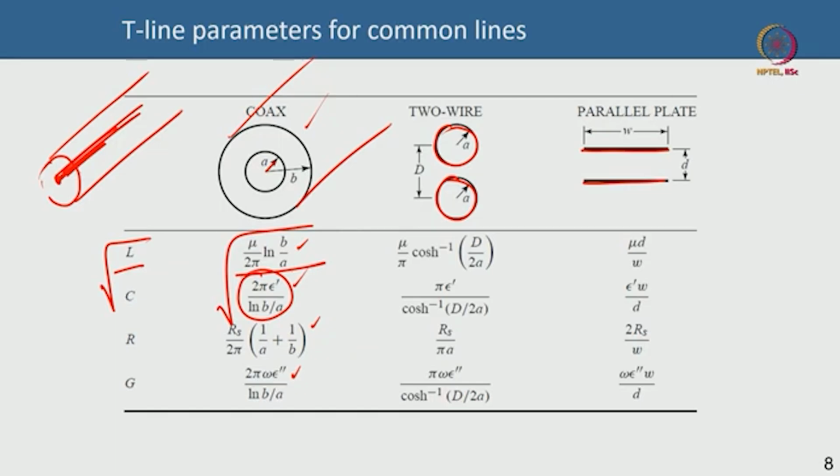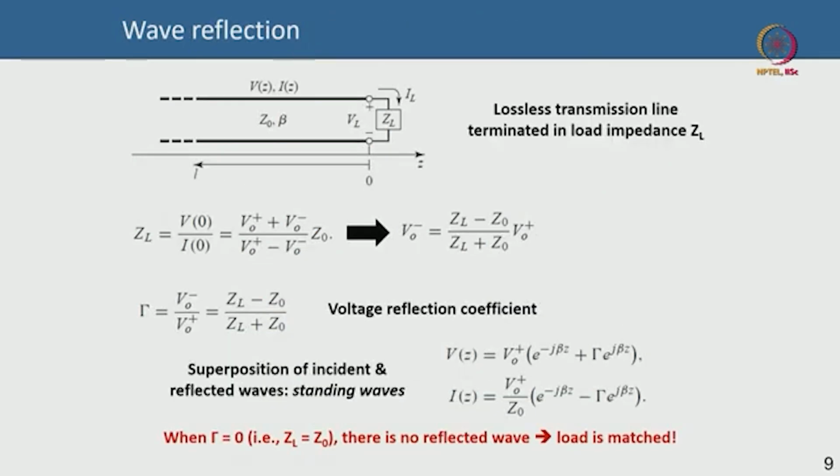These are different kinds of transmission line: two wire line, parallel plate, coaxial, hollow cable, things like that. Now, suppose I define this as a transmission line, and suppose I define this as the 0. I am looking at a length from the left side this way, and the length is L. At 0 I have a load, ZL, the load impedance across which you are delivering power, for instance. The current that is going is IL.